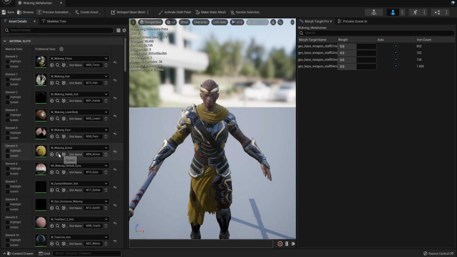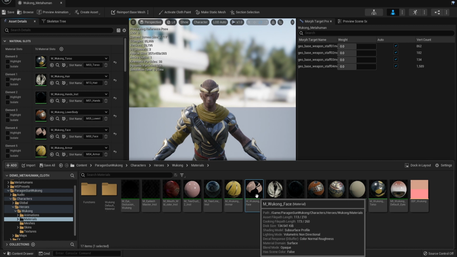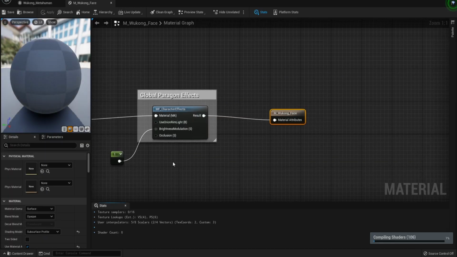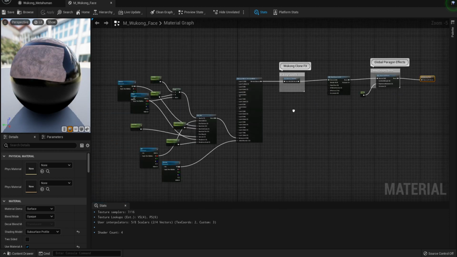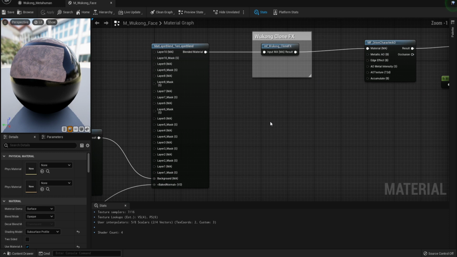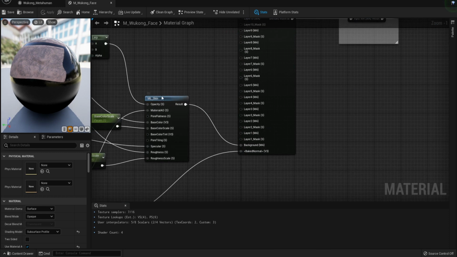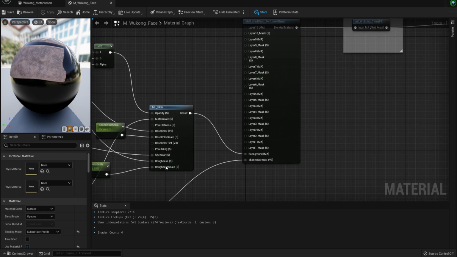So let's go back to the face material and let's check the material. For now, what you're usually looking for is the place that has opacity and the mask. So something here, but a certain value is not here.